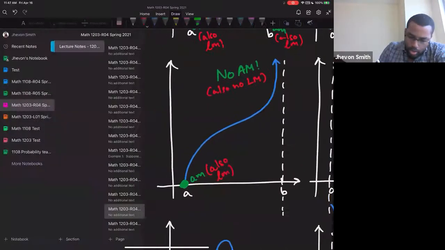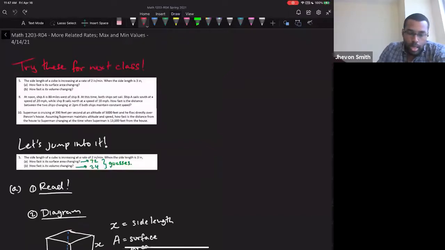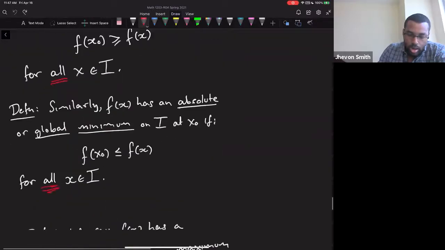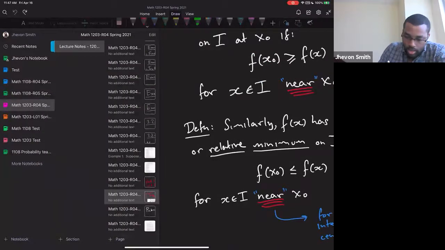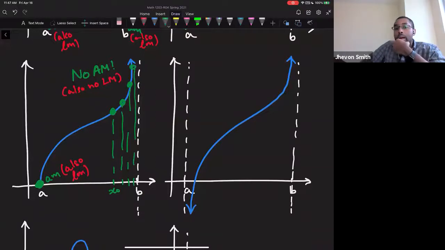And the reason is, as we saw last time, we identified absolute max and min based on some x value that we could plug in and determine if the output at that x value is greater than or equal to everything else. It turns out you can't actually pick such an x value in this situation, right? If someone were to say, all right, I choose this as my x naught, that would give this point. But oh, there are points bigger than that, because if I chose this as my x naught, I can get bigger. Then I can choose this as my x naught, and I can get even bigger. And I can choose this as my x naught, and I can get even bigger. And this will happen forever. I can't be at B because the function is undefined at B. It's an asymptote. But I can keep taking x values closer and closer to B and keep getting bigger and bigger. And so there is no x value where I can say, okay, the output at this value is the biggest. So yeah, this one has none.